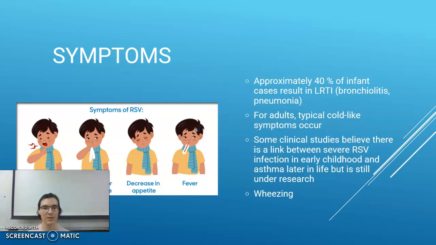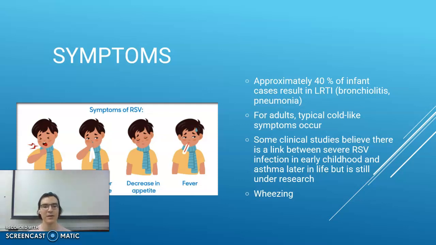And then symptoms in younger children, such as infants or toddlers, usually happen to be more severe. Approximately 40% of infant cases result in LRTIs, which are lower respiratory tract infections, such as bronchiolitis or pneumonia. And in the most severe cases, these LRTIs can potentially result in the death of the infected person.